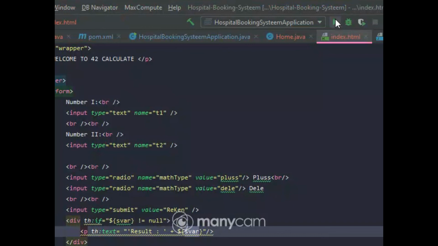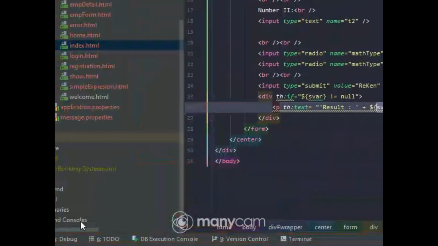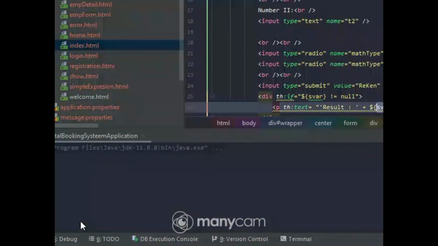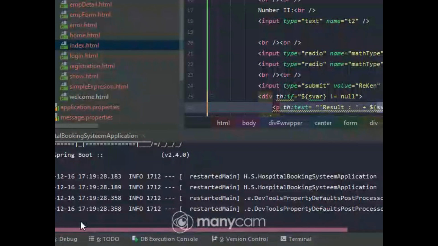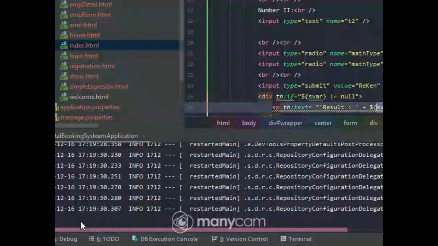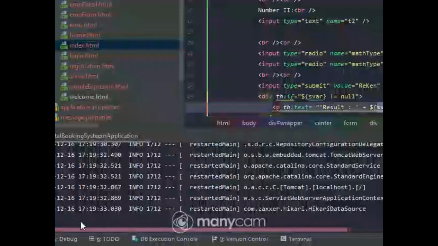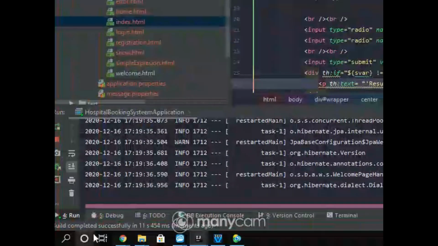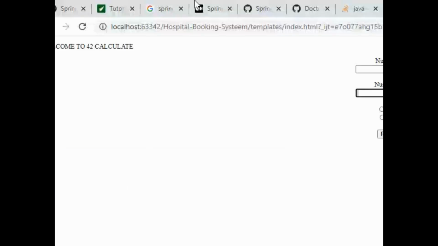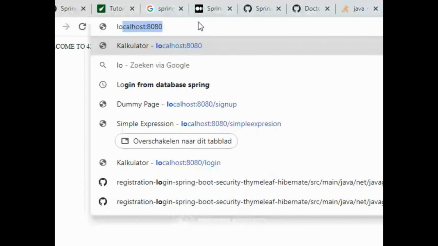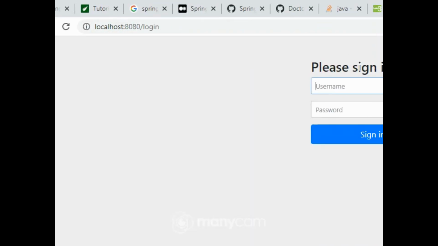Okay, we are going to run this and take a look. I hope it should be okay, but you know that with a Spring Boot application you sometimes also get errors. You have to reopen it, or shut it down, restart your machine, and those things. I'm going to test it. I have here simple user and password.